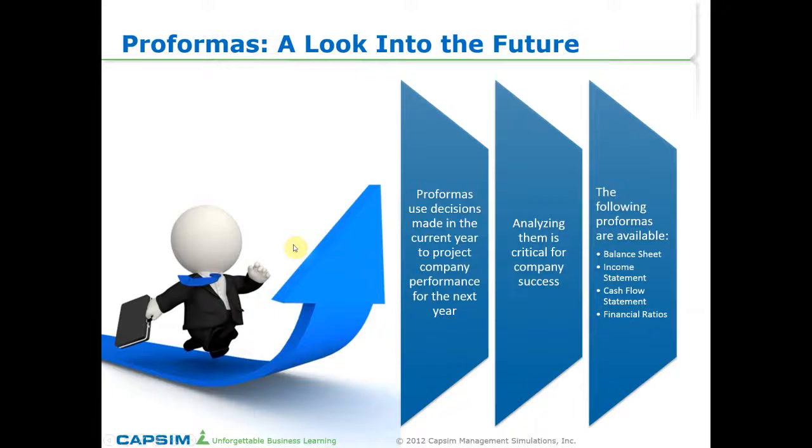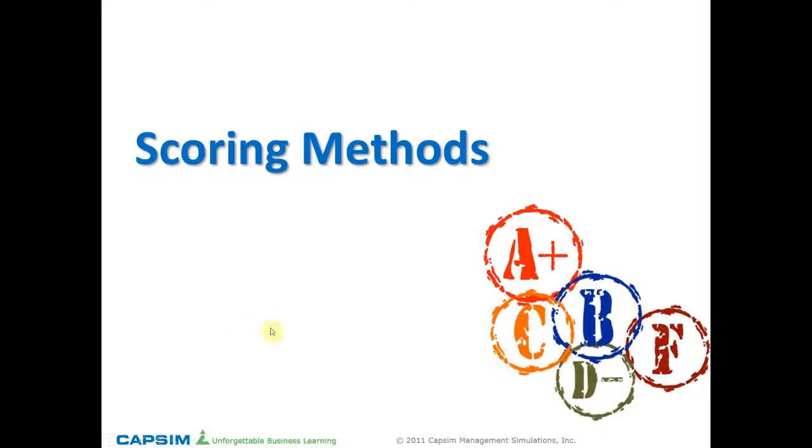Pro formas are a nice way to do a what if. You can click on those in your decisioning. There's another way to do a what if, and I usually use the finance page to do that. If I want to change other things, maybe marketing, I want to see if I spend more on marketing, how that might affect my sales and how ultimately that might affect my cash at the end of the year, because ultimately I want to be cash positive. So I can make those changes and then go back and look at my finance page. There are different ways you can do that throughout.